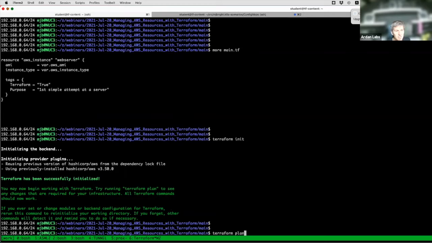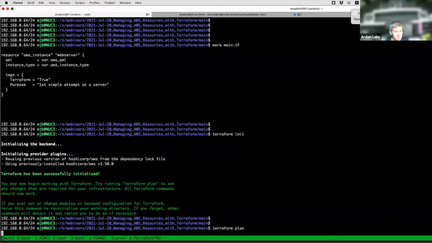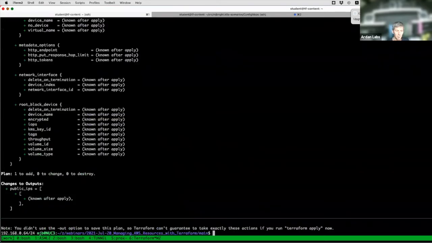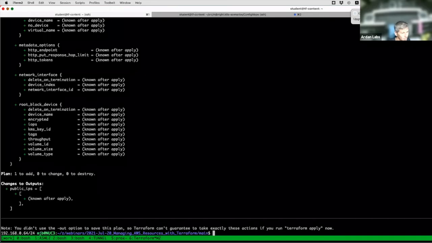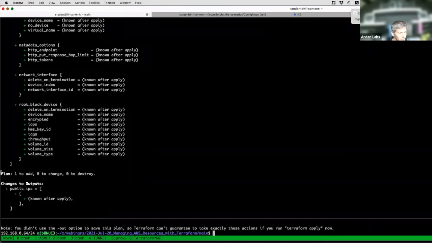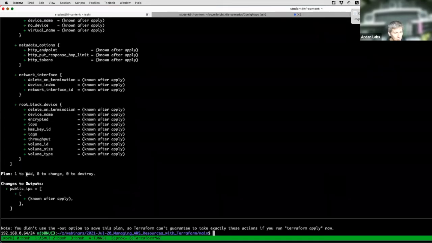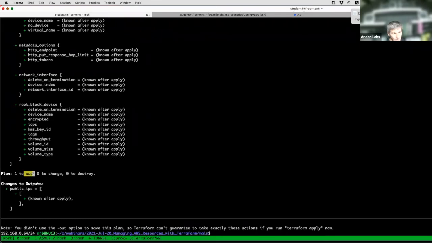So what I can do now is a Terraform plan, to see what it has to say about my configuration. This is the famous line, the line you always want to pay attention to, at least before you accept and apply. Here we can see it will add one resource, which is one EC2 VM in our case.